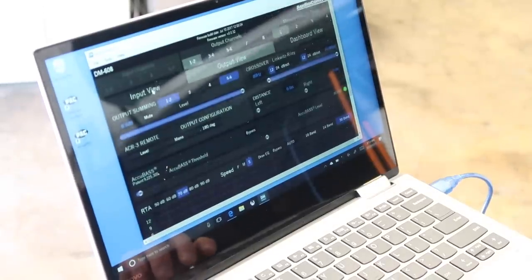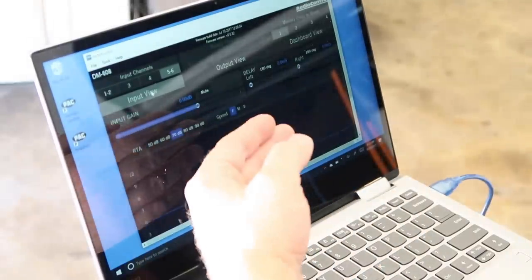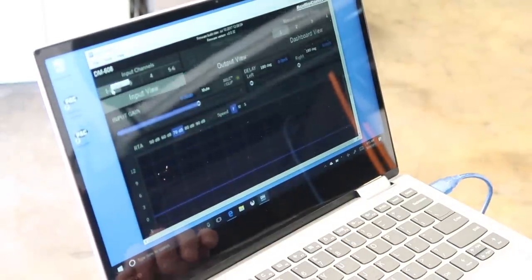Now, if you go back to input, this has input sensitivity. Like if the amplifier is clipping because we have too much input signal coming in because the amplifier output is too much, we can go ahead and turn that down here. And of course, you can repeat that on all the channels.